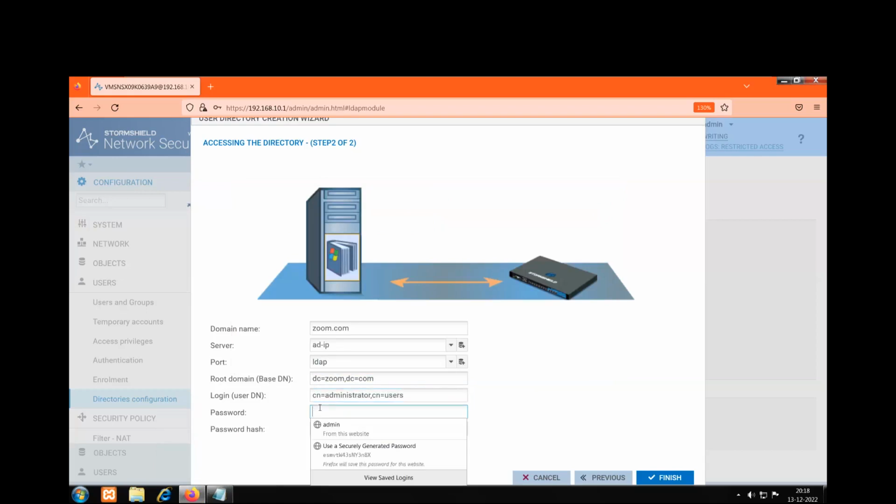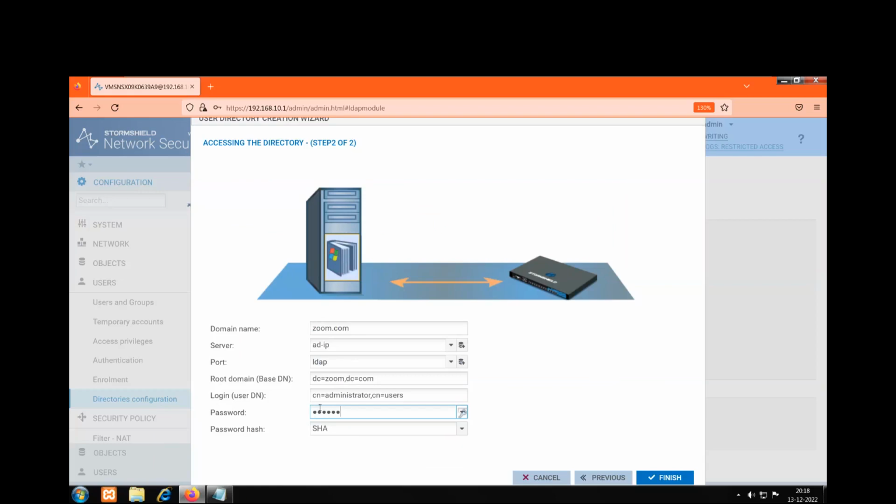And then give the administrator account password so that whenever the firewall sends a request to your Active Directory for user verification, it will send it with administrator privilege. Why must the firewall send it with administrator privilege?